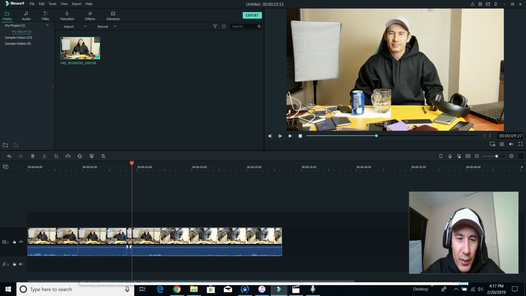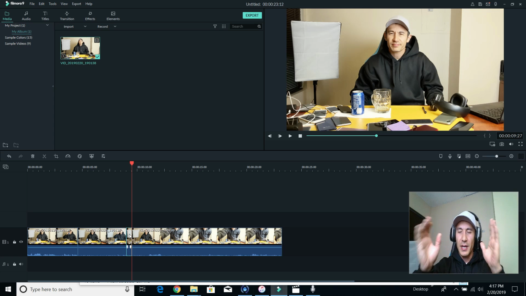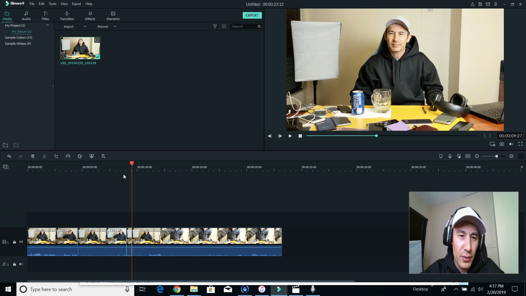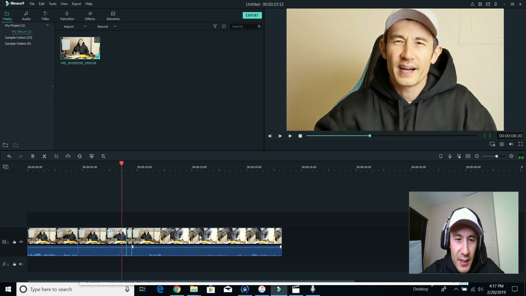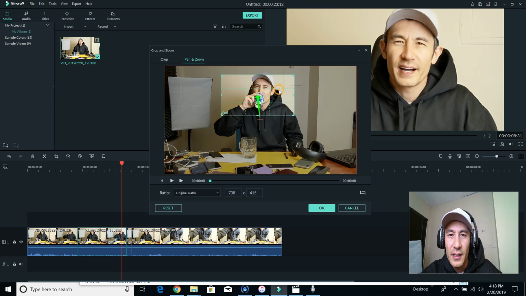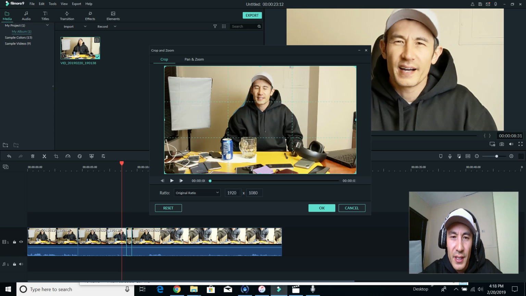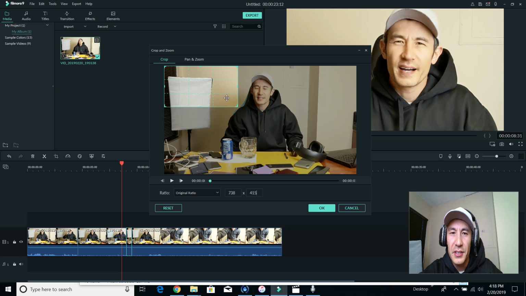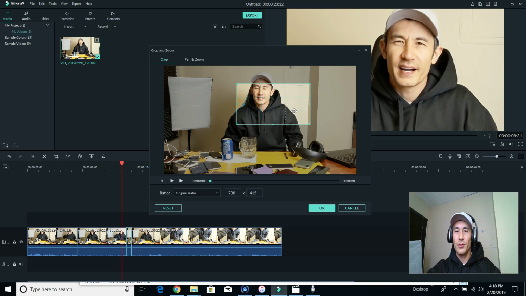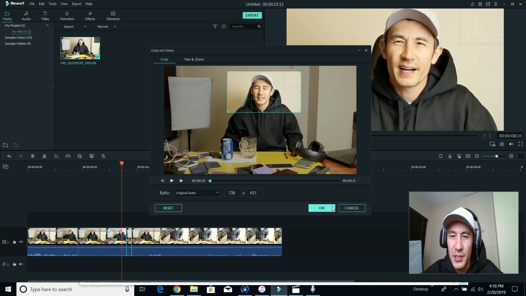So now what I have to do is a regular crop for that area, but I have to make sure the size is the same in the same position. And like I said, you kind of have to work around with it. So for example, let's go back to this again, and let me click on this first crop clip so I can remember that number again, and click up here, and it's 738 by 415. And now you can see that it made the same size rectangle. The thing is, I have to place it in the same exact spot now. Let me go ahead and click on OK.